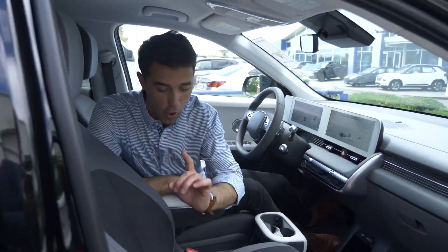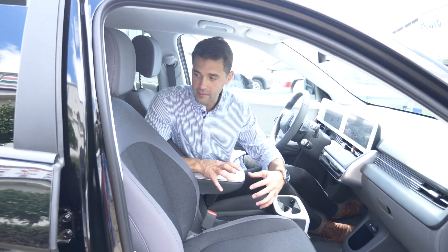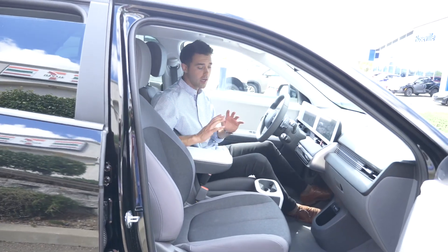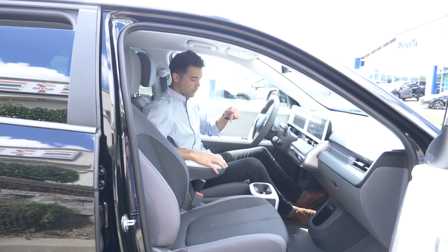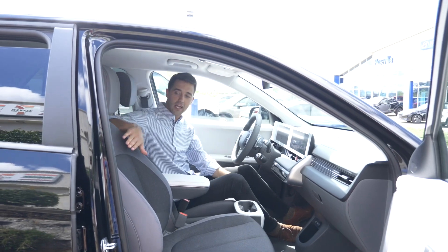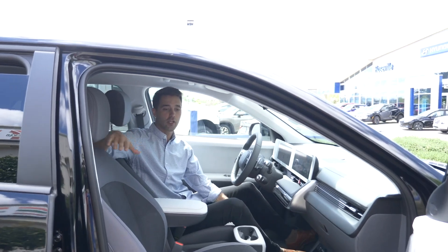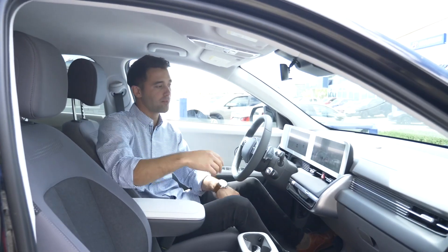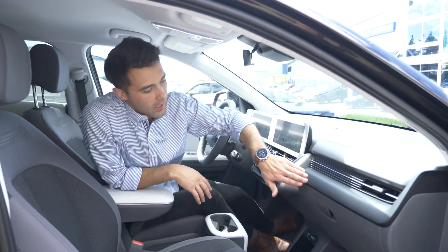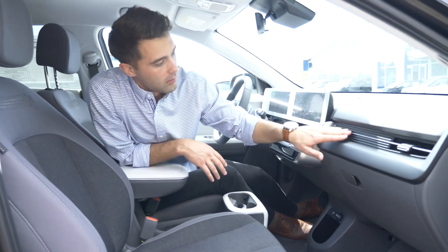Look at these seats — dark gray canvas seats. I'm a big fan of this dark gray canvas that we're seeing in a lot of cars. Very durable, sturdy, pretty easy to clean. Some nice bucket seats letting you know you're sitting in the seat, and they are comfortable. Eight-way power adjustable seat on the driver's side with lumbar support. On the backside of the seat, you will see again those small squares and the pixel look, finishing off even the interior with that theme. Dashboard — very nice gray, same texture, lines cutting into the dashboard with metallic silver on the vent lining.